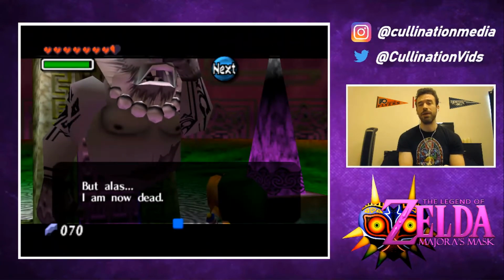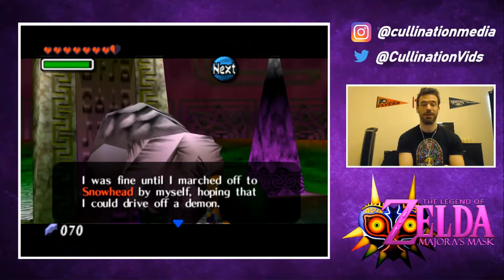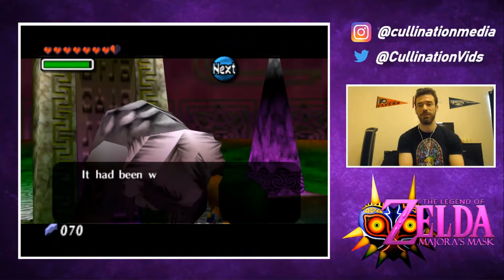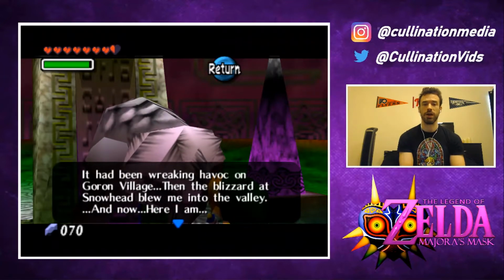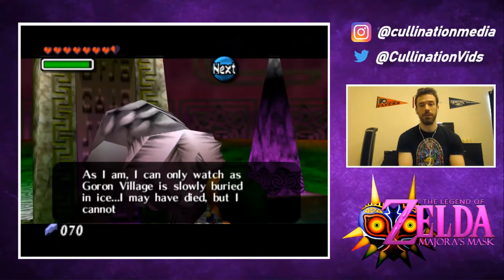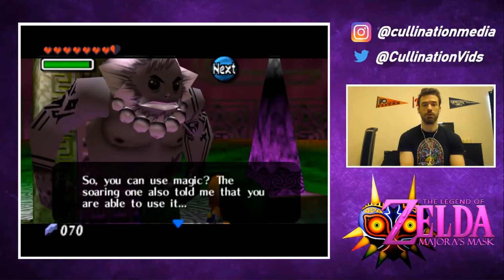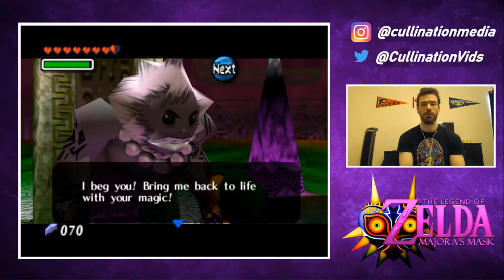But alas, I am now dead. I was fine until I marched off to Snowhead by myself, hoping that I could drive off a demon. It had been wreaking havoc on Goron Village, then the blizzard at Snowhead blew me into the valley, and now here I am. How infuriating! As I am, I can only watch as Goron Village is slowly buried in ice. I may have died, but I cannot rest. The Soaring One also told me that you are able to use magic. I beg you, bring me back to life with your magic.